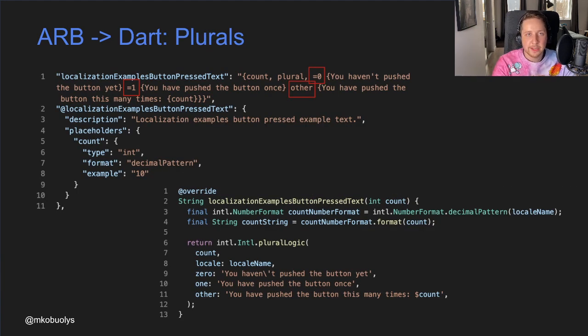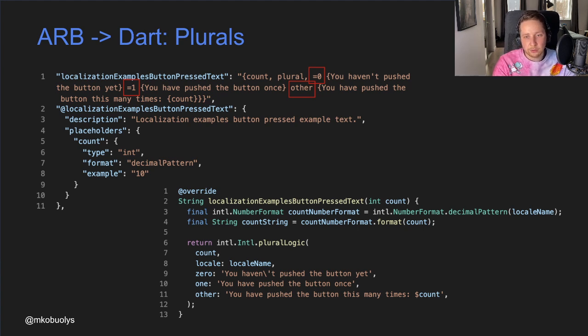And also, ARB files are useful for plurals, meaning if your localization needs a different representation when there's a singular or plural form, which is quite common, or maybe you want to provide one value when the passed key is 0, another value when it's 1, and all the remaining values could represent something different.